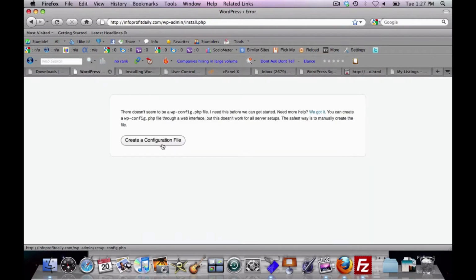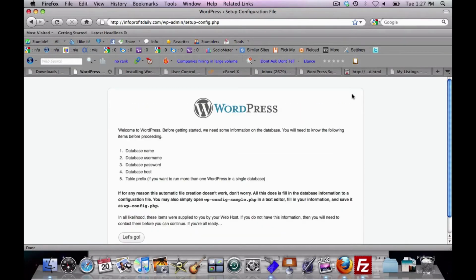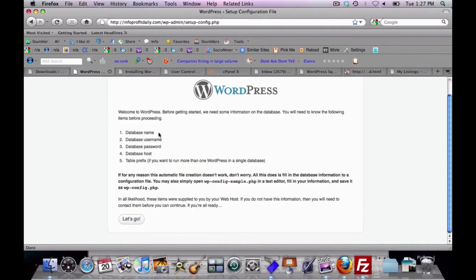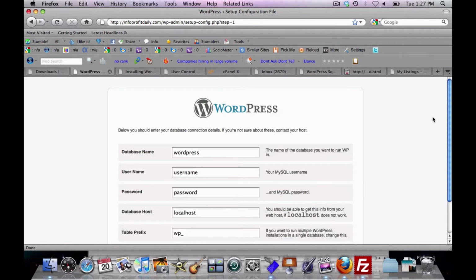I'm going to try to do it using the menu-driven thing here, and if it won't work, then we'll go do steps number 3 and 4. Okay. So we'll remember we create a database name, username, password, host, and we did not do a table prefix. If we need it, we'll do it. Okay. So if for any reason this doesn't work, then you'll be able to fill in the database information in a config file. Let's just try to do it here. So we click Let's Go.